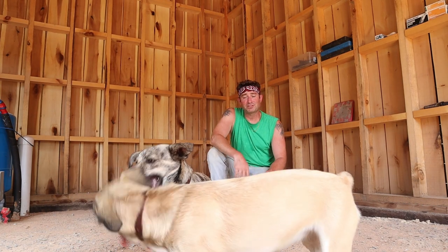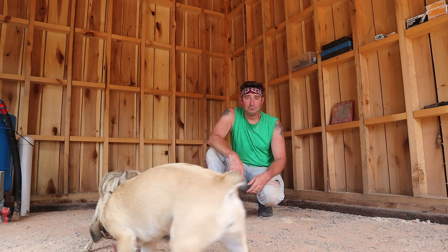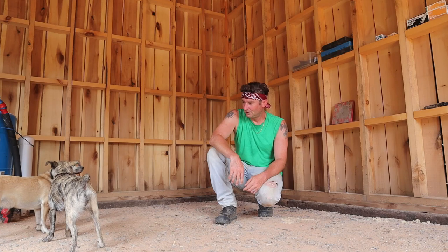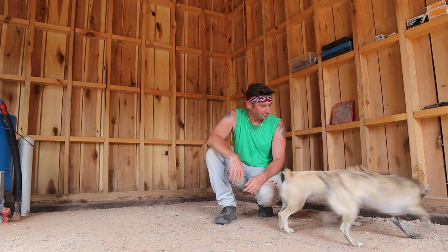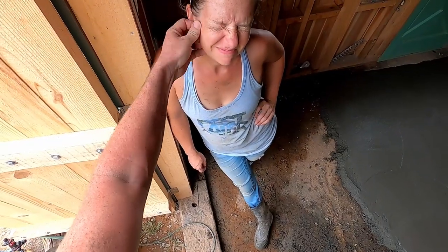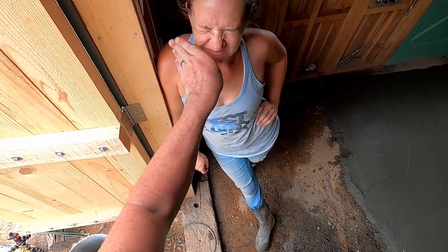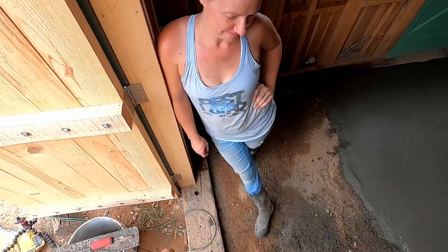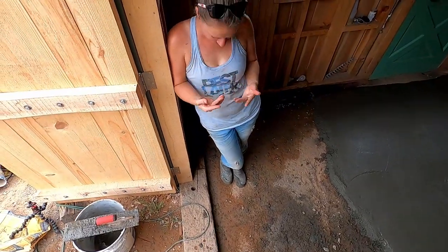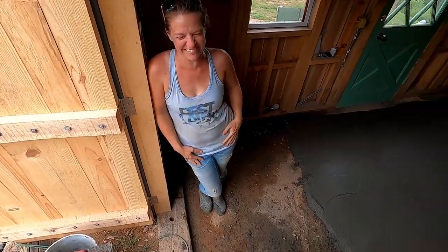Do you girls mind? These are my puppies. They think this shed is their wrestling arena. Yeah. Look at this, Meg. How did you do that?